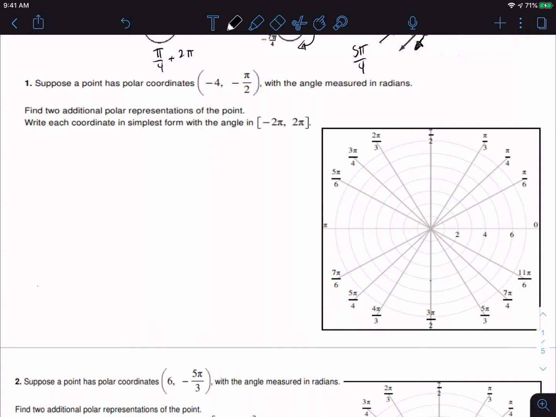Now this example is negative 4 comma negative pi over 2. So I'm just going to draw it real quick so you guys can see how it's generated, and then I'll put it on the graph. The negative pi over 2 tells us to go this way, right? And then that's telling me I'm facing this direction. But the negative 4 tells me to go back 4 spots, right? So this right here would be, we'll call it point P again, at 4. So in our example, it would be right here. Does that make sense?